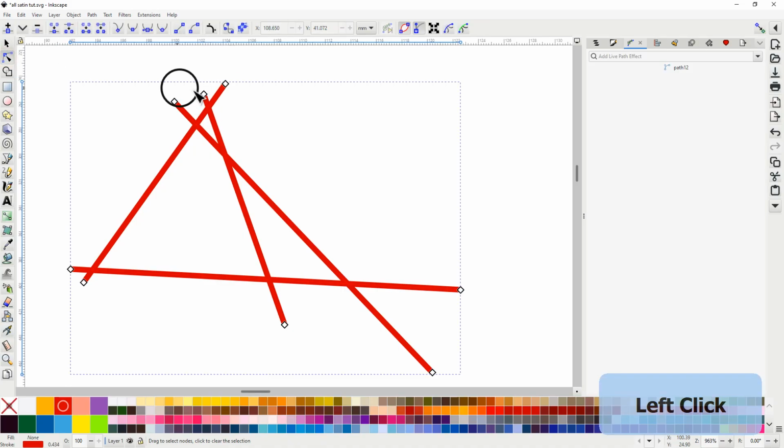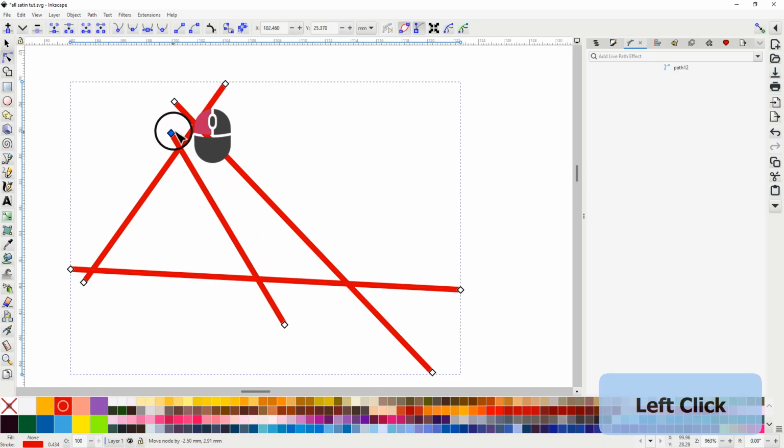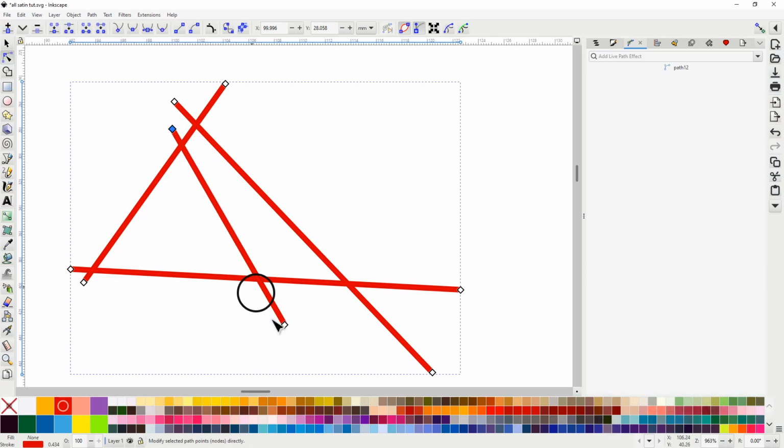So now I'm going to go into the node mode, and I'm changing this line segment. I move the node a little bit. So what is happening now? Now we're getting a completely different one, because we will see that this line is intersecting this one and that one. So those are then the rails. And this is a rung, and this is a rung.